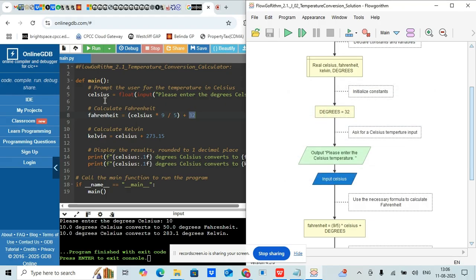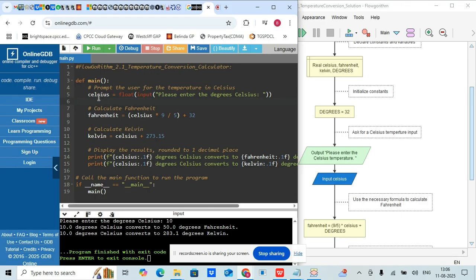Click OK. On the left hand side in the Python code, you can see in line number 5 we have this Celsius variable. Whatever value the user has entered will be stored in Celsius. Similarly, in line number 8, it takes the user input we have given, which is stored in Celsius, and this calculation will be performed by the interpreter, and the entire value is stored in the Fahrenheit variable.